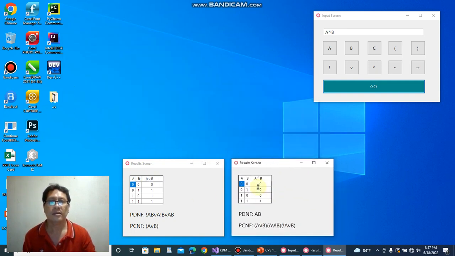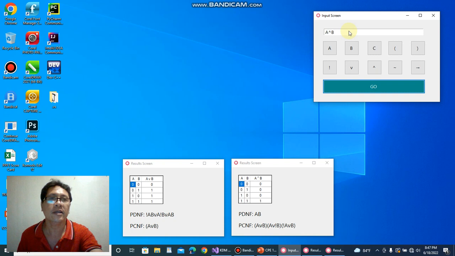A or B, A and B. This is the equivalence of A or B in PDNF, and the equivalence of A or B in PCNF, and the same for A and B. Next, let us try other examples using PDNF and PCNF, the opposite symbols of conjunction and disjunction.